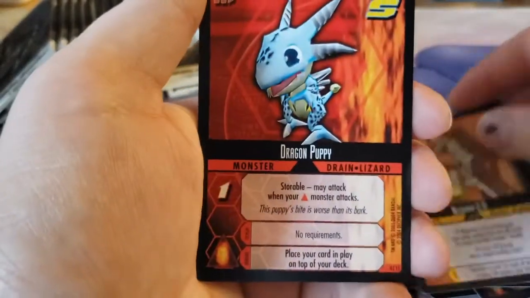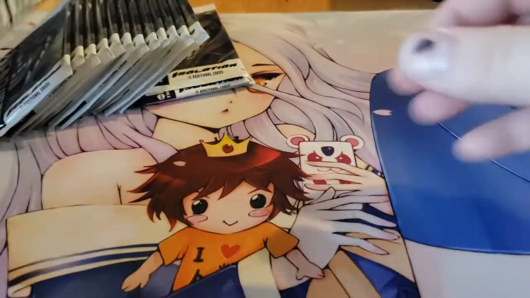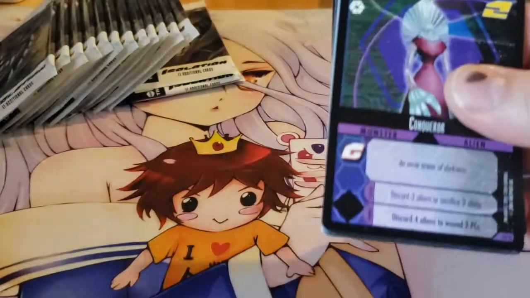Nijukata 2.0. Dragon Puppy. Doesn't look like a puppy. Don't know why they call it a puppy. Very strange. I keep doing these. I can't wait to do Mega Man. That would be great.